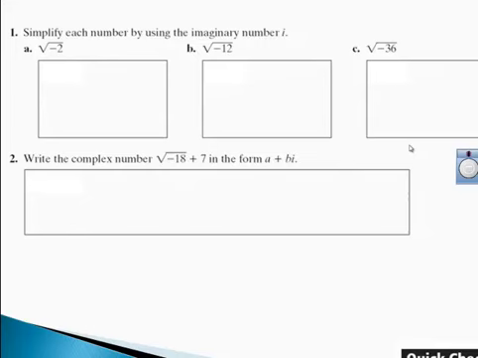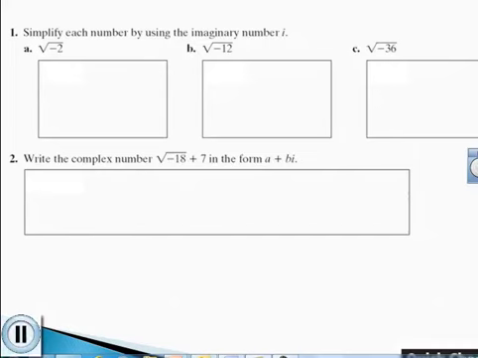So let's try simplifying some of these radicals. So this right here, how do we simplify this? I know normally we would say, hey, we can't do this because we've got a negative underneath the radical, but I want you to give it a shot. Take a few minutes, work with the people around you, and see if you guys could get these simplified.